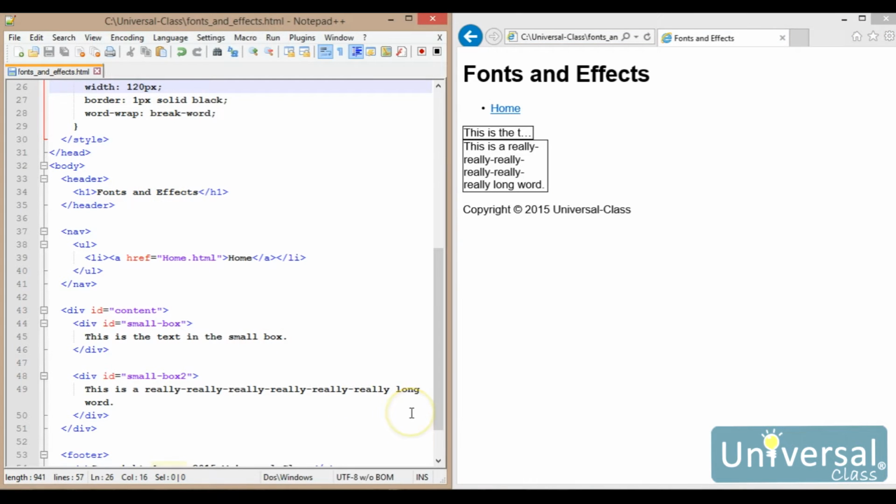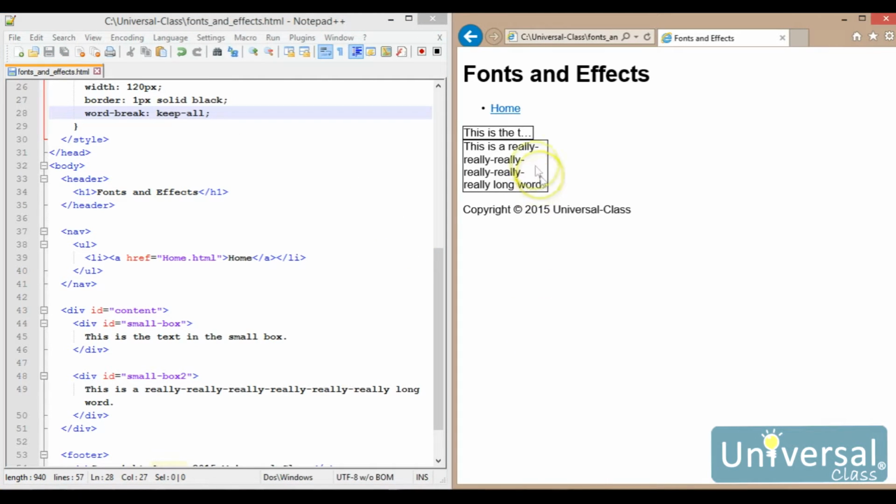All right, so what's happening is by doing word wrap, I am telling it to actually break these apart as words, and it unfortunately recognizes that these are hyphens. What I can do though is instead of a word wrap, I can do a word break. And what this will do is it will ensure that all of the browsers really do break at the hyphens. And I can do a keep all, which will tell it don't let it break individual words in half.